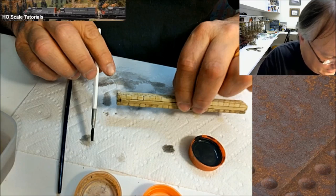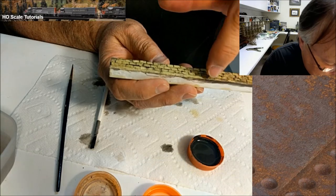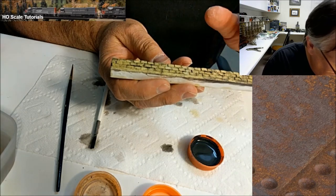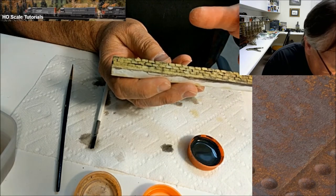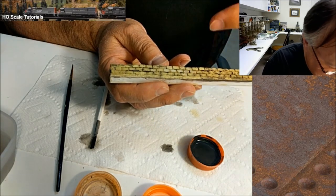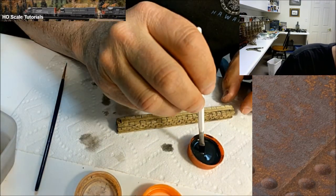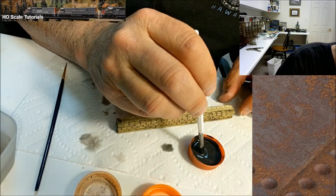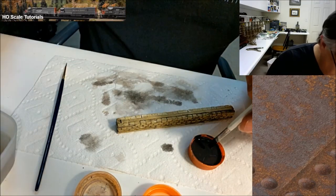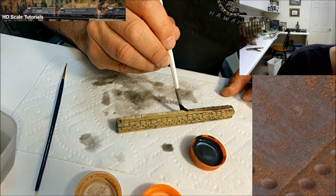All right, so that's the front side. I'll come back. This solid piece along the bottom, that's going to be buried. We're going to expect the ground to come up to the edge of that. So the three courses of bricks here, those are what we're going to see. And then I'll come across some of this stuff, and then we'll do a little bit of downward motion so it looks like it's rain washed. I'm going to add just a little bit more water because I ended up diluting it as I was putting it on anyway. So, oops, big old spot.